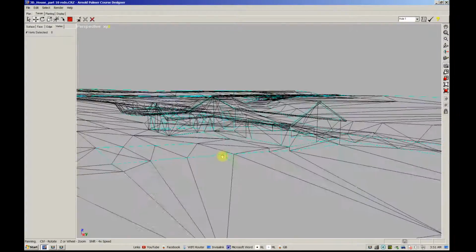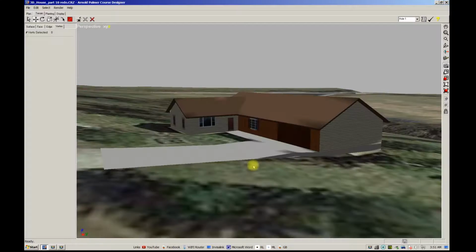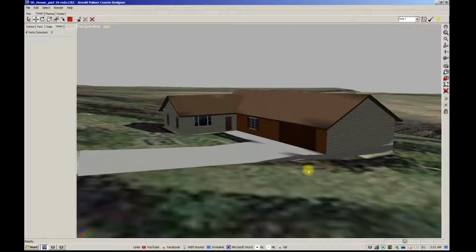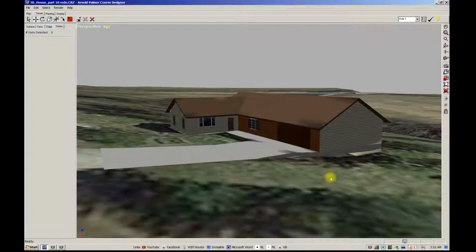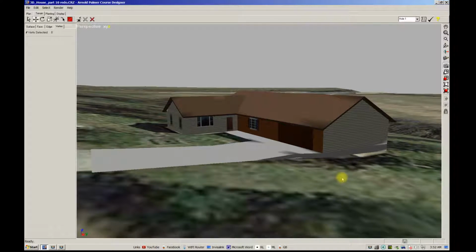Now, I had mentioned in previous videos that eventually you would reach a point where you would need to put an edge in every corner. Whether you do that before you do the shadow removal process or afterwards is pretty much a personal preference. You still have to spend the same amount of time on it, so when you do it is up to you.